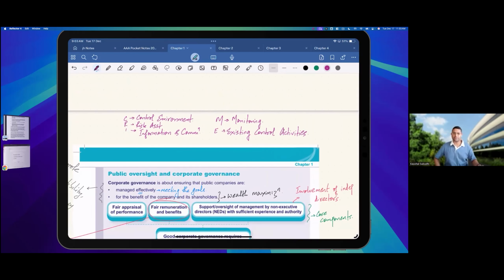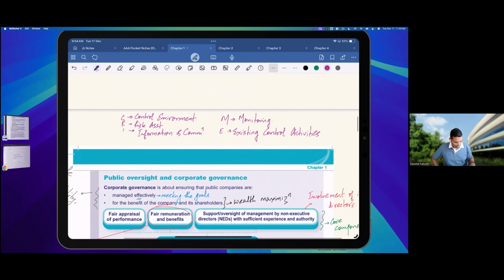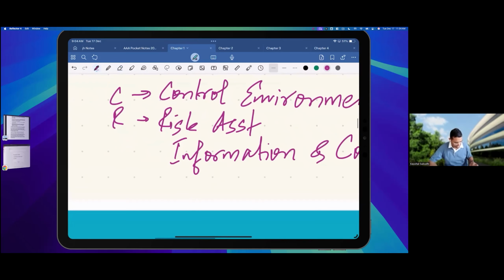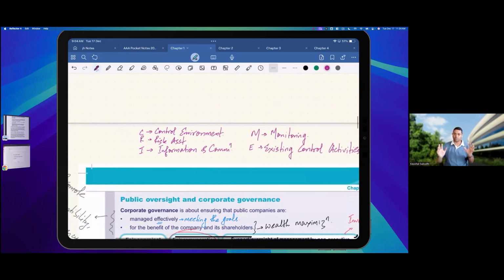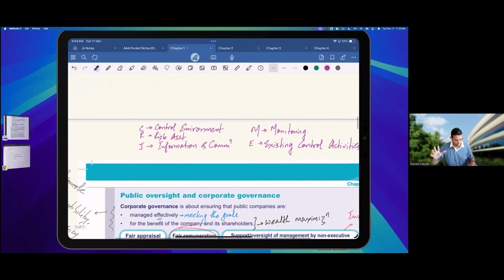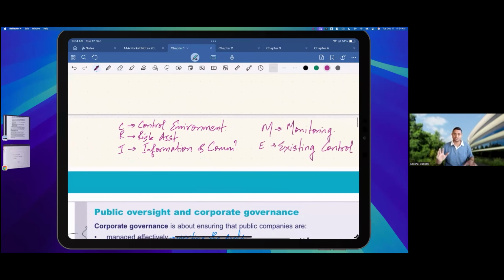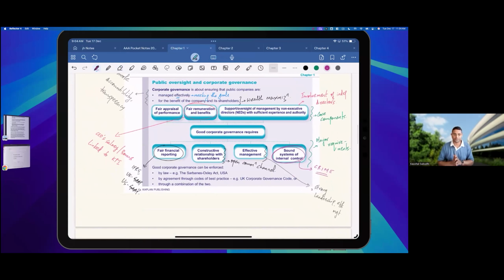All right. Easy to remember, and one of the most important contents of your examination, which can be tested anytime, in any examination, no matter what, even if you are looking to go for an internal audit, right? The Institute of Internal Auditors is going to give you a certification as an internal auditor, CIA, that's Certified Internal Auditor. So the CIA examination also requires you to know all these five important components. I hope it's clearly visible to you all. So this is what we are looking at, that is CRIME. Sound systems of internal control: control environment, risk assessment, information and communication, monitoring, existing control activities.